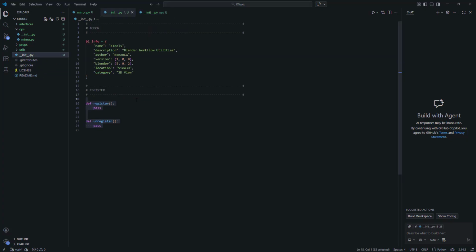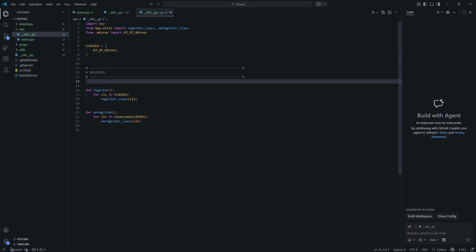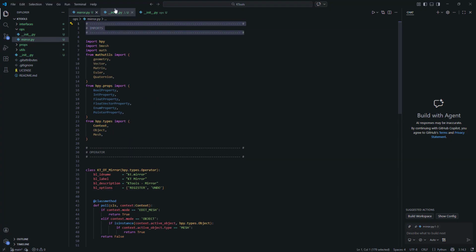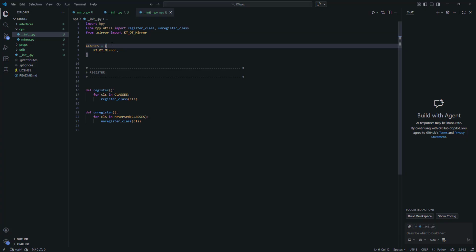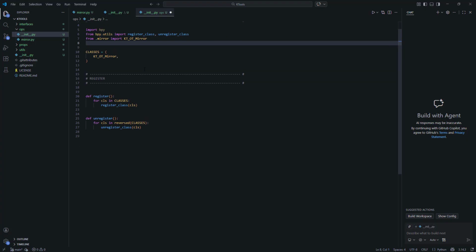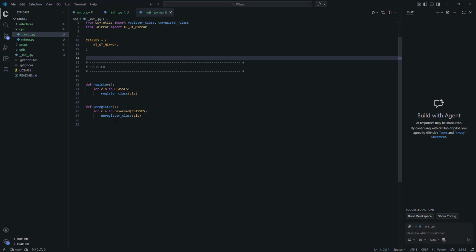Let me actually go back to the main init here. I'll just copy this and paste it right here. And I'll bring over the import comment just because it looks nicer. Alright, I don't really like how everything's bumped up to the top of the script. I like this because it brings things down just a little bit, and it's not empty space. It kind of categorizes things. So anyway, that's our imports, and you got register.